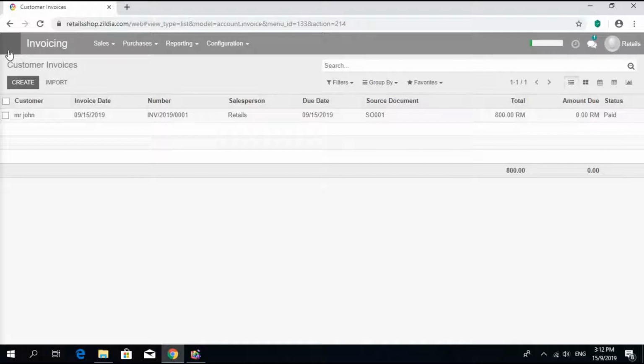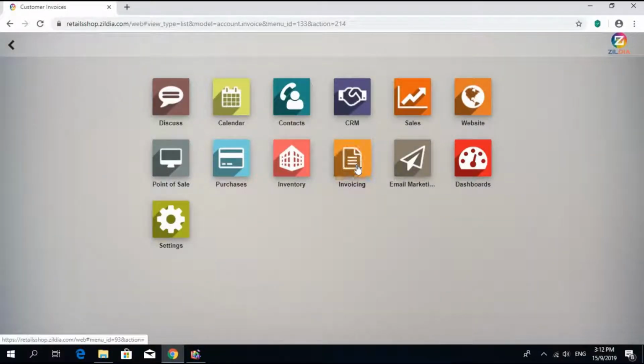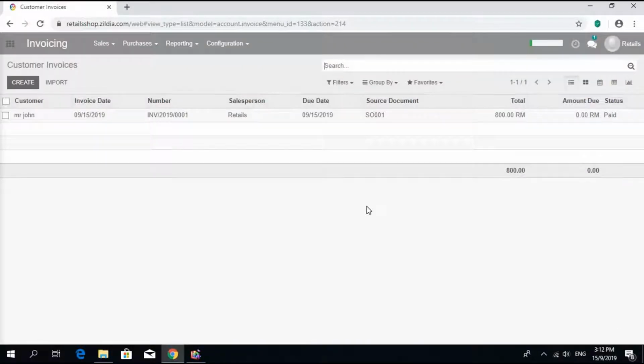That's it. Okay, so for invoicing that doesn't need a quotation, for example if you are a retail shop, or a servicing company that has products that can be sold directly, you can just open the invoice from here.